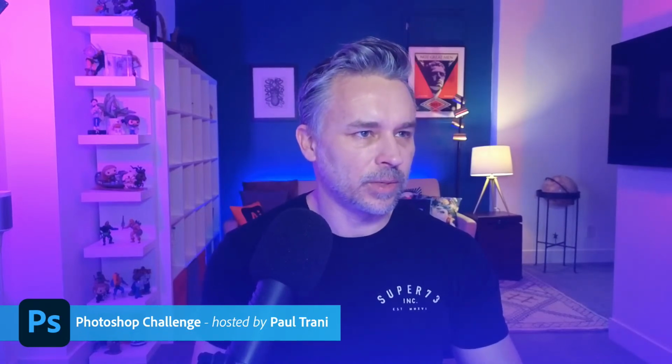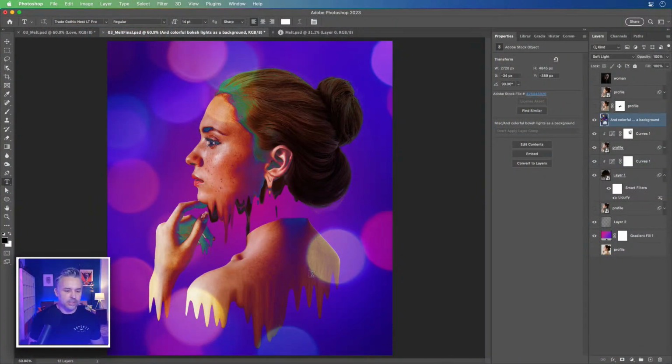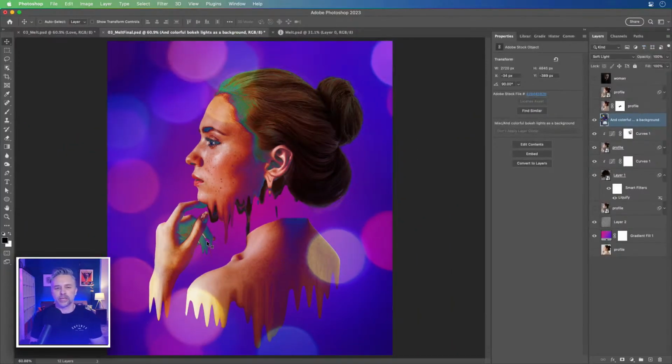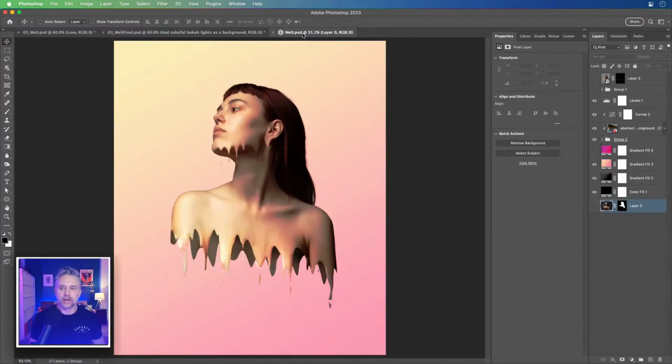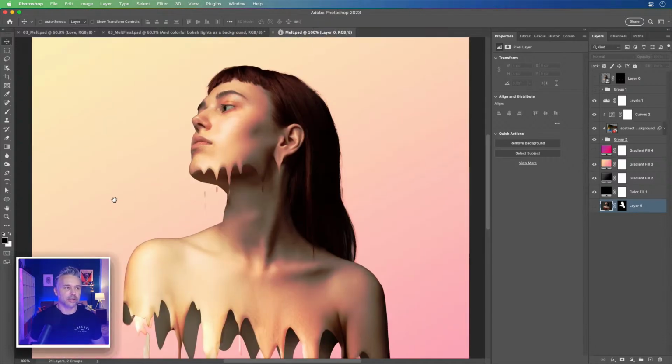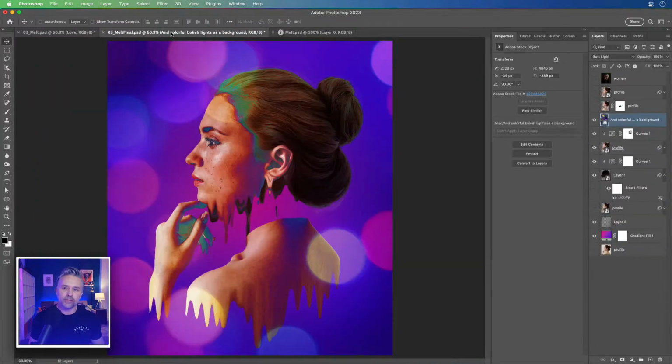Let me show you what I mean by melting effects. So right in here, sort of this stuff, like just fun, drippy, melting look, which again, this is like Paul's style. This is the exact opposite of what we did yesterday where we're doing realistic shadows. Now we're just going to have fun. It's going to be unrealistic. It's going to be fantastical. All that fun stuff. So even right here, that's right, Tim Loomis, the melting pot. The melting pot. So like doing these fun, melty type things, but we're also going to include some types. So those are just some images to hopefully get you inspired and into this.